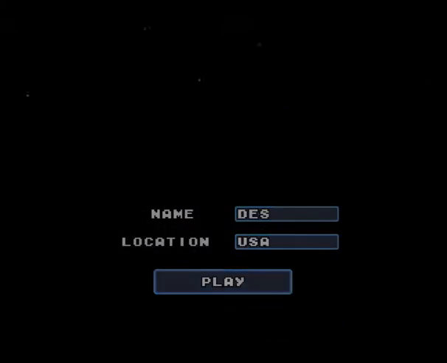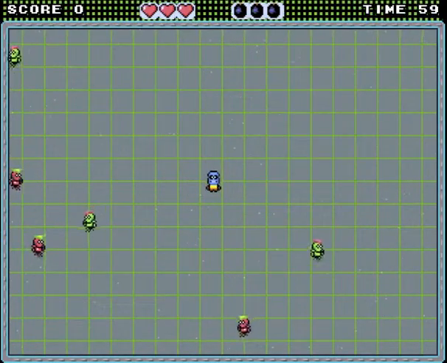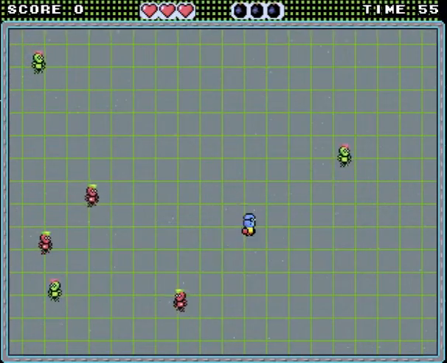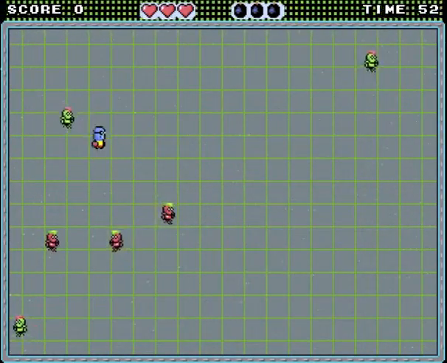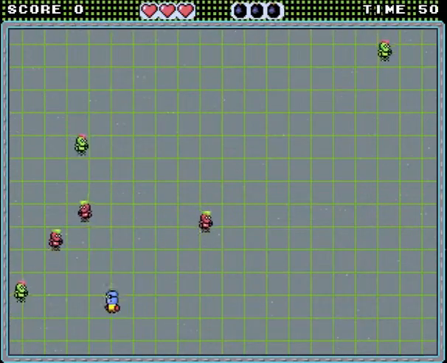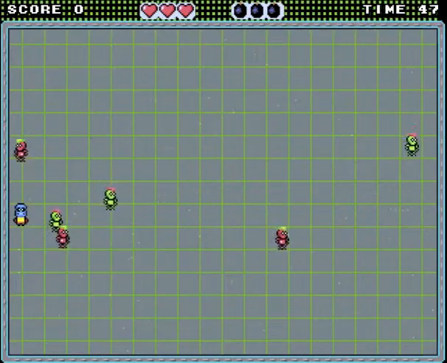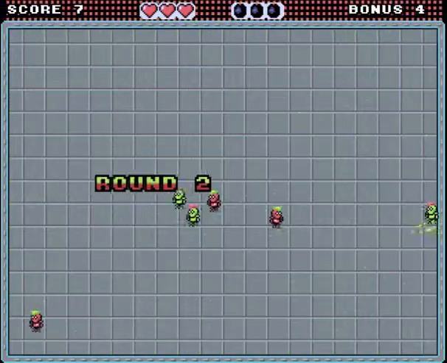I'm going to be playing with a controller. You can play with keyboard, mouse, or a controller. I like playing with a controller. So I'm this blue guy in the middle of the screen. It's kind of hard to tell because everything is small, but as you can see, there are green and red robots. In the background, there's some green stars, which means I need to go through and punch all the green robots. So just punch all the green robots, and that will clear stage one.